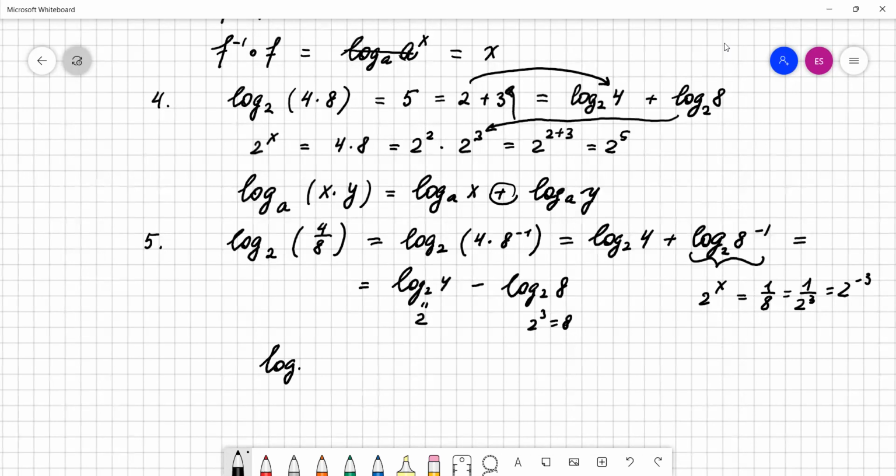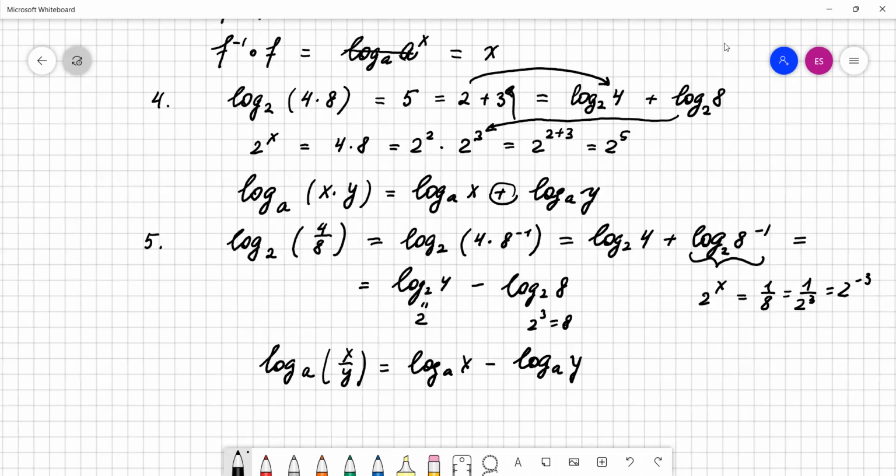So the general rule: logarithm with base a of x over y is going to be logarithm with base a of x minus logarithm with base a of y. Again, because you can always represent a fraction as a product, and in the product, y is going to have a negative power. But the negative power here is just going to give you an extra minus, while the number still stays the same. If it was 8 to the power of -1, it was 2 to the power of 3, which is giving 8. The minus is going to be outside.